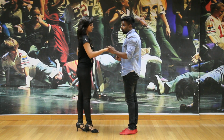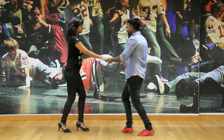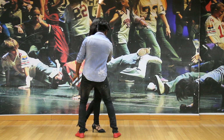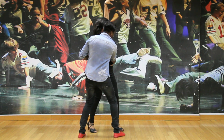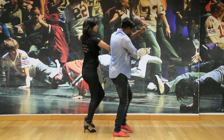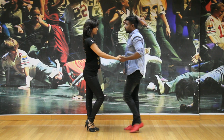So while she is doing this, let's complicate something for the man as well. So we go 1, 2, 3. The guy leads her to the back foot. While he leads her on 5, 6, 7, the guy goes to the other side using the hand on his stomach and turning. So watch this again.